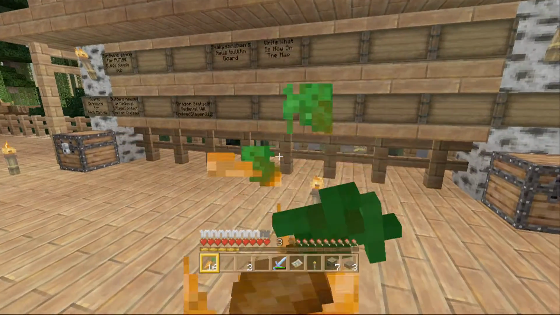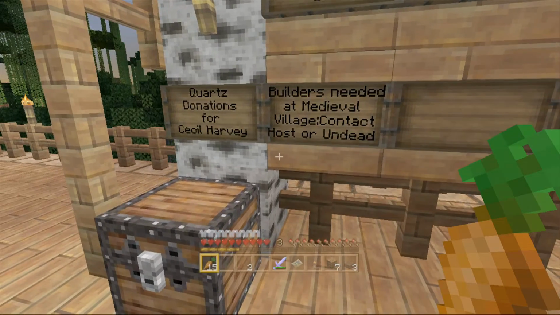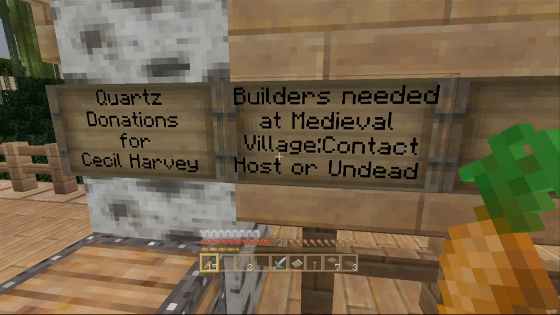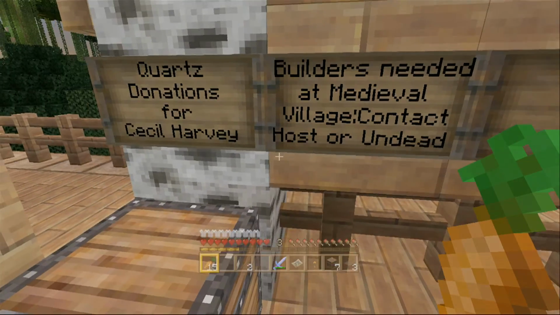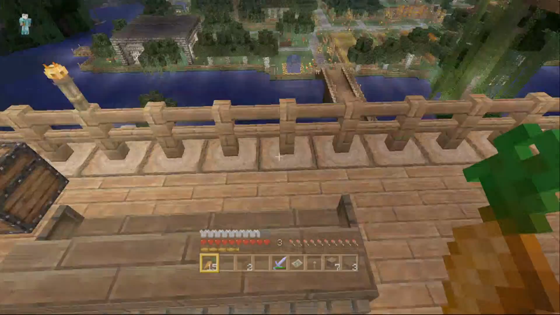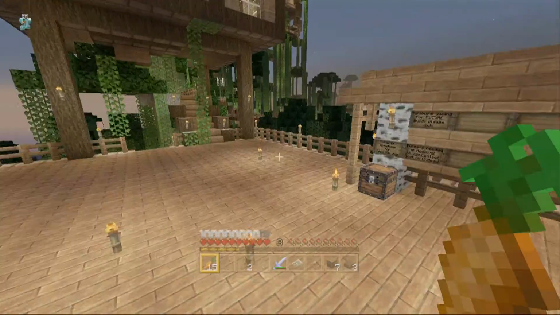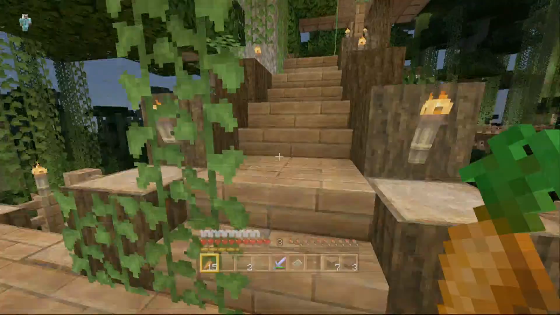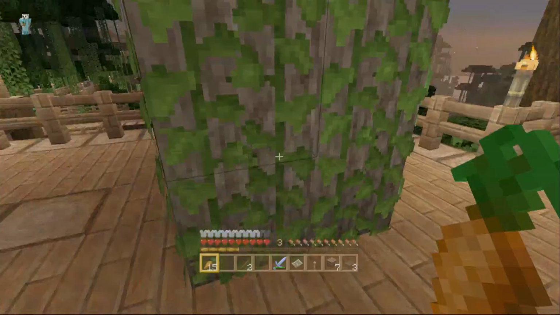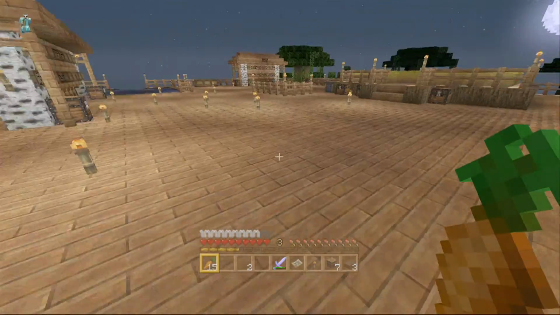What is new? Let's see. Dragon Statue, Medievalville, Undead Slayer. Already seen that. Builders needed at Medieval Village. Contact host or undead. So if you want to build on medieval buildings, please contact me or undead. We're just going to go down through the jungle biome path, I guess, today. Why not? For a little tour anyways, head over towards Southwest Desert. Need a name for some of these places, but let me explain my map really closely.